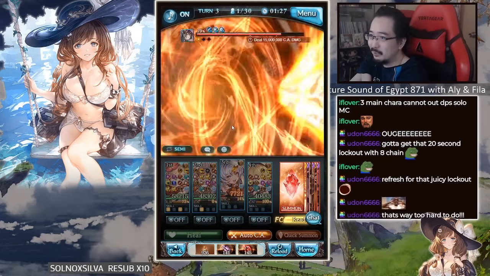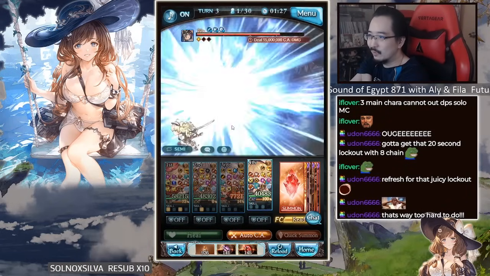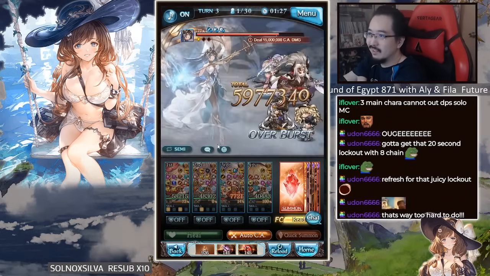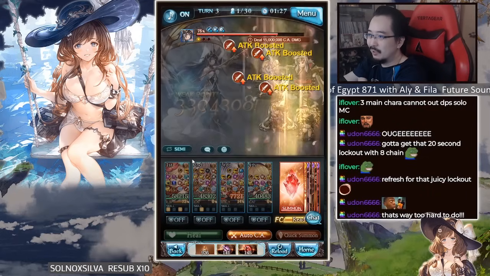Also, I think the chat was asking whether you can get Lucifer rerun. I'm not sure what you mean by that, because Lucifer is a gacha summon. It's either you get it or you don't, bro.